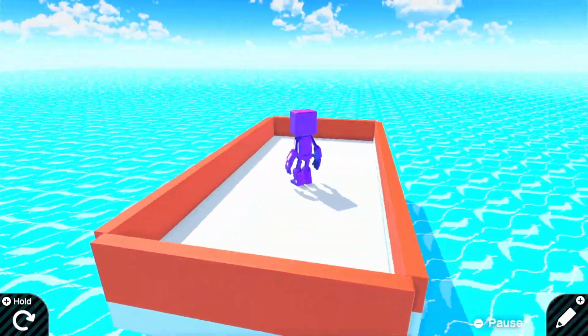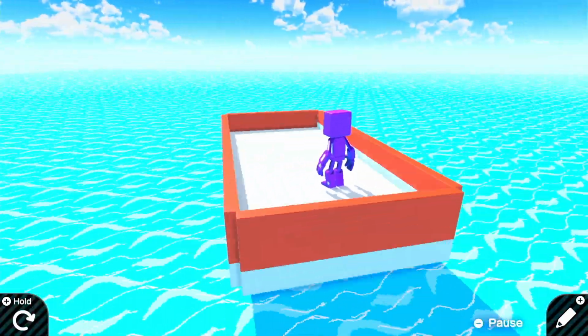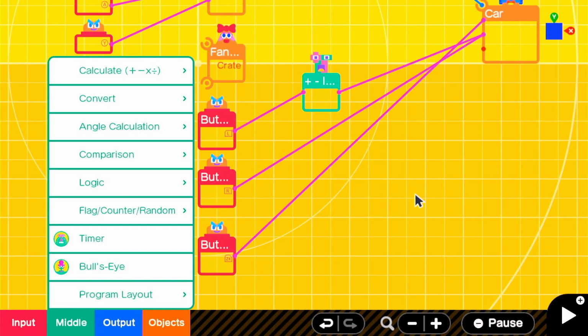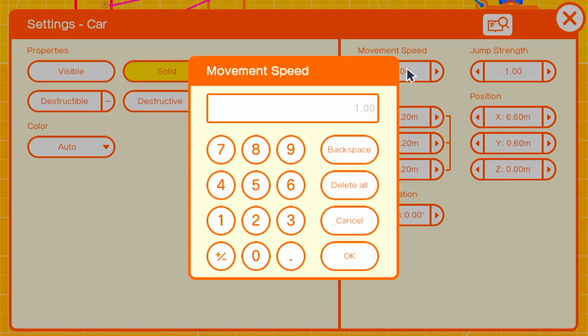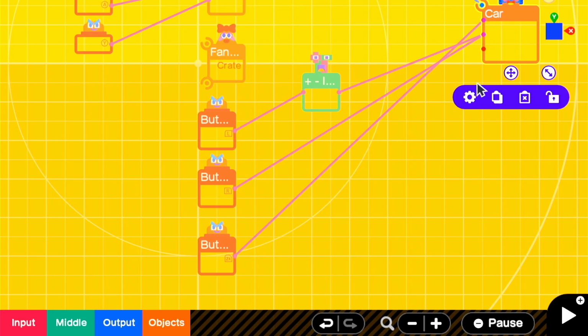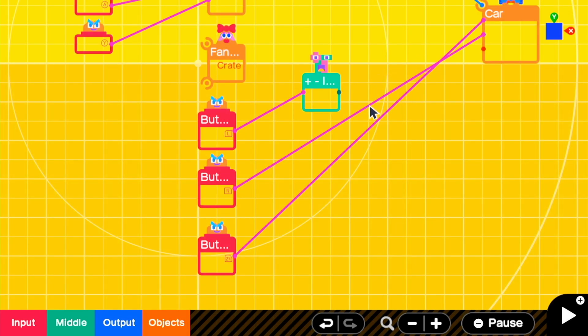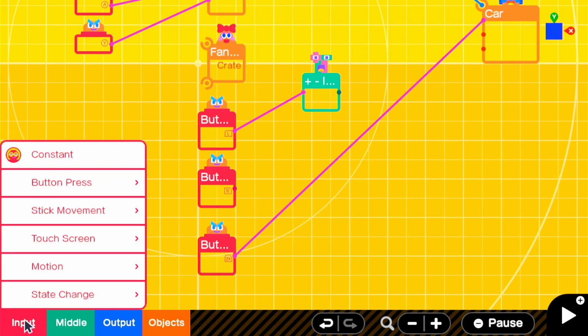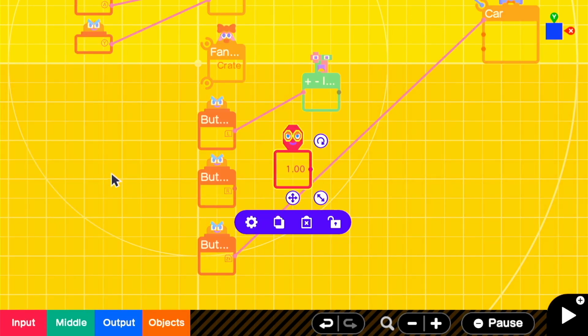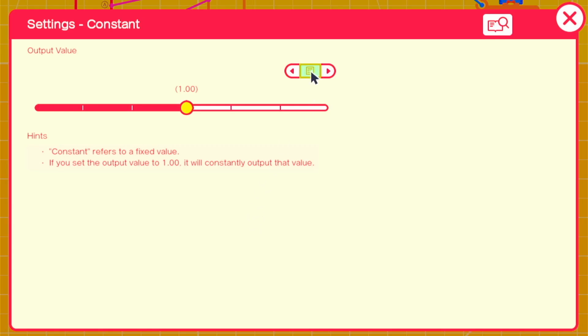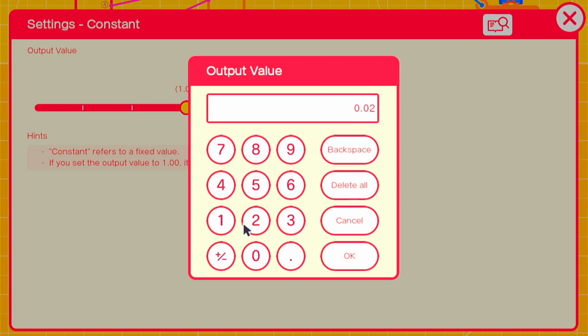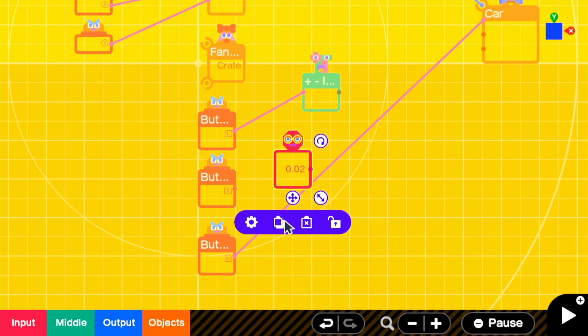Though it's looking a little wacky and boats don't naturally move like that, so we're gonna have to manipulate the outputs a bit. You can start by decreasing the overall movement speed of the car, since boats don't zip around on top of the water. That'll help things to feel a little bit more muted. And then we're gonna manipulate the button press outputs with multiply nodon and constant nodon. In this case, we're taking out a 0.02, and we're gonna multiply that with the signals of our button presses.